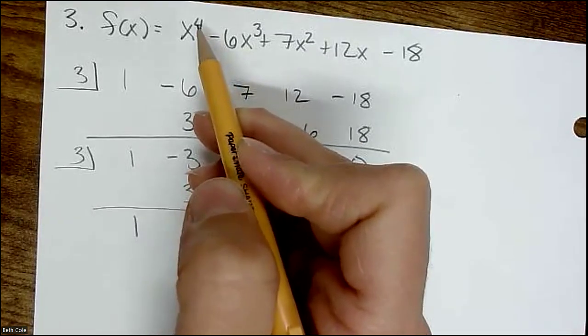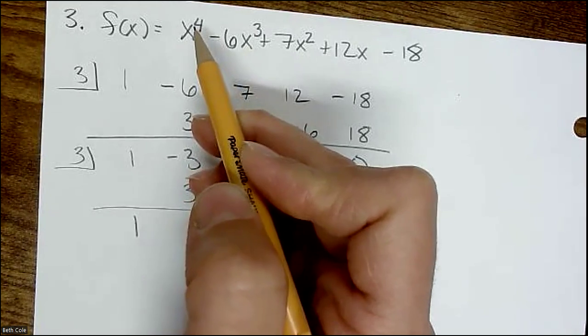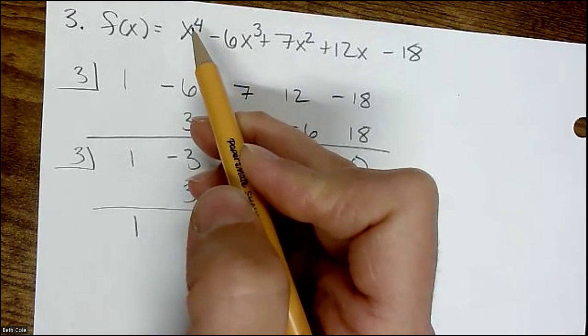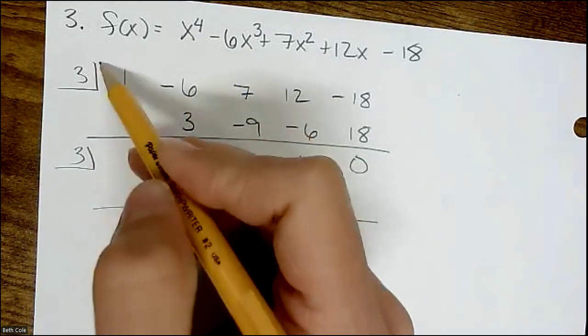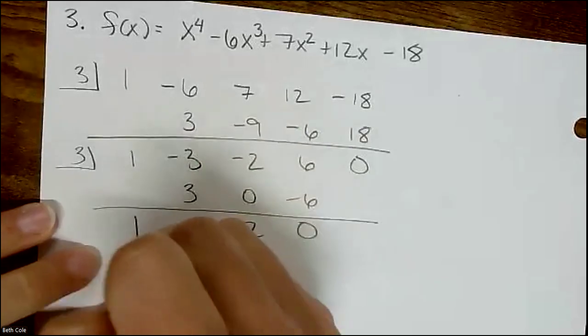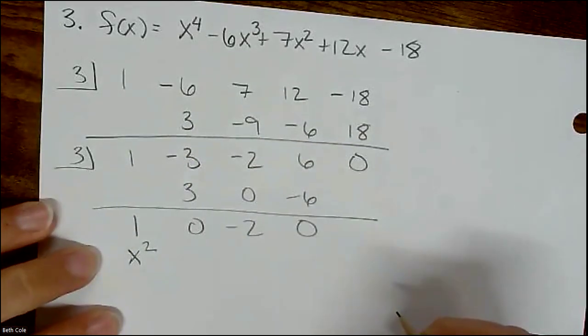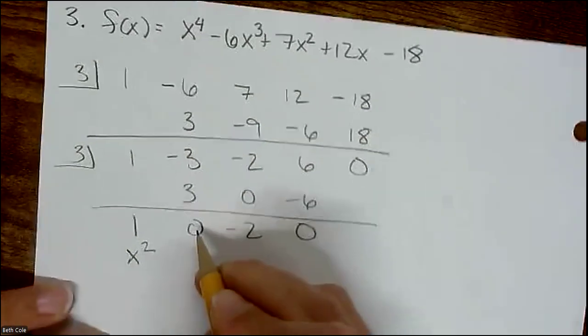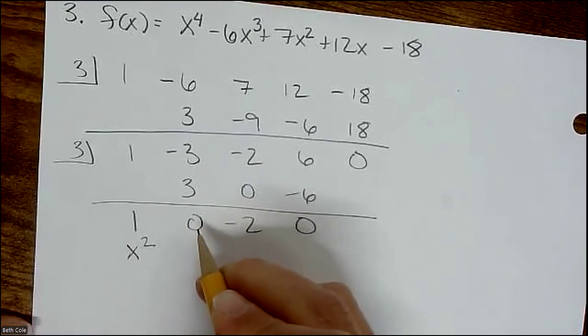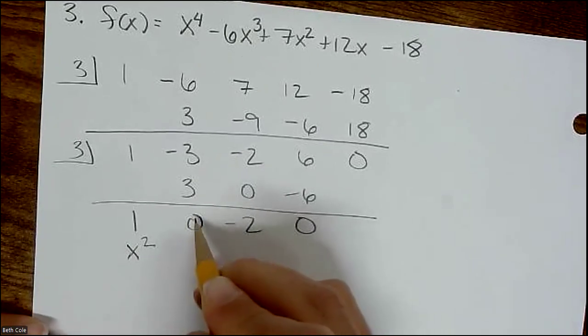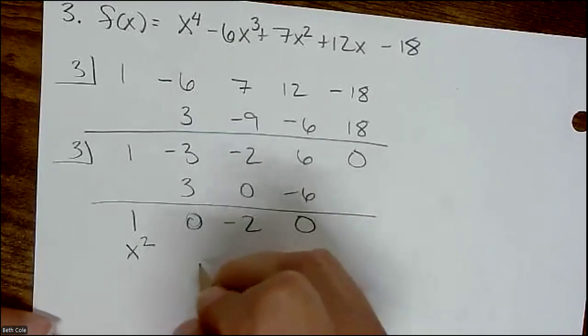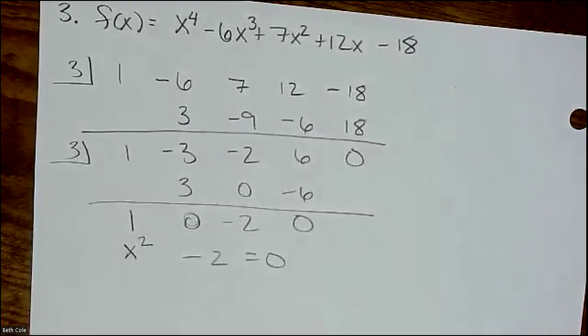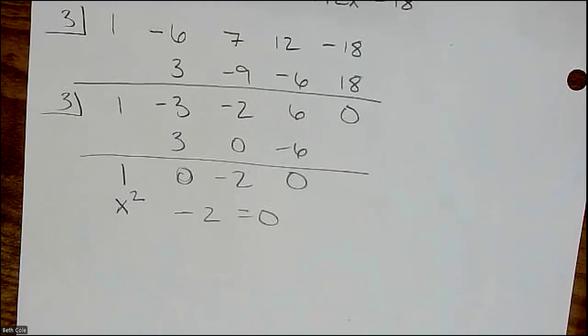We're going to start with squared. Why will I be able to start with a squared? Because we divided out twice. Do you see that there? So it's x squared. Now you can write plus 0x if you want, but I kind of don't recommend that. It's a 0. I would just skip it. Minus 2 equals 0. And then you just keep going. Just don't stop. You need to go all the way to the bitter end.